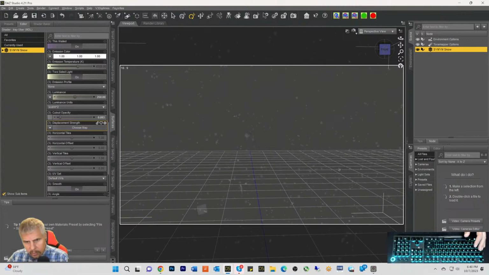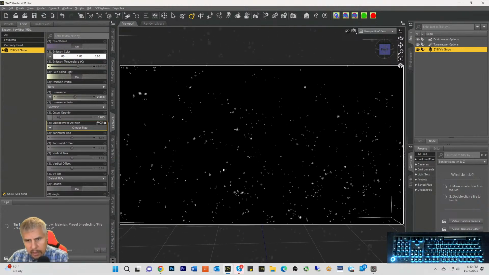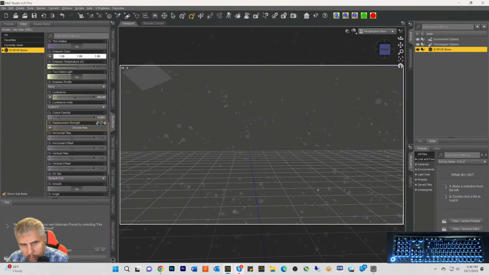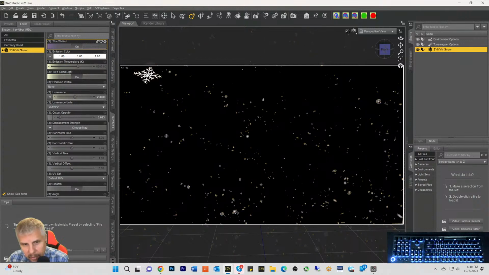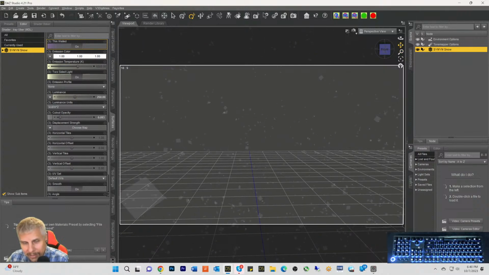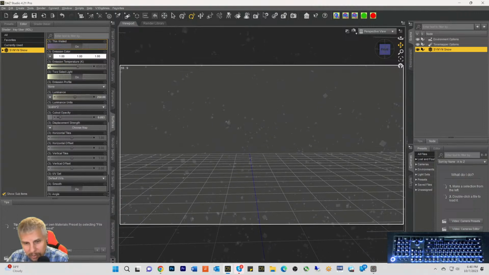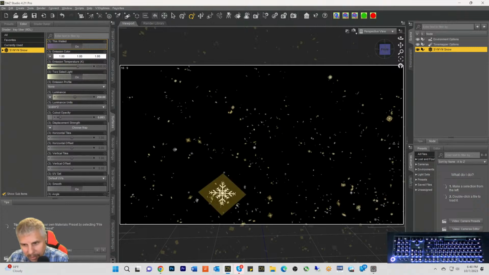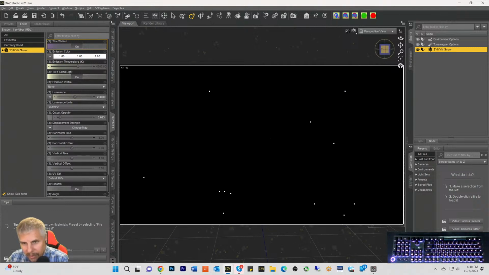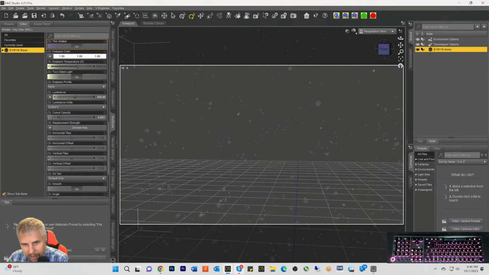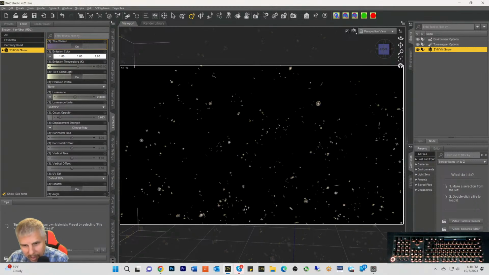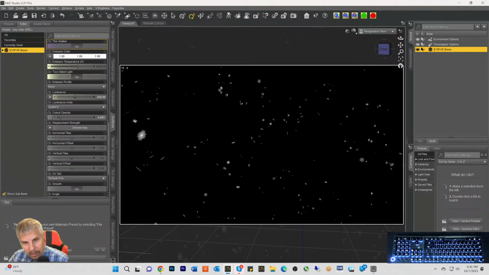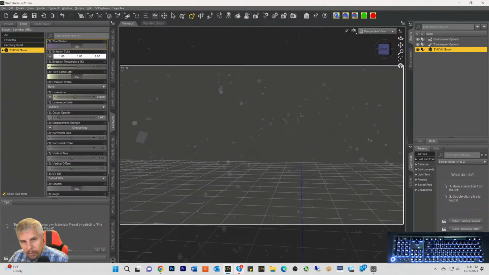Look at this. Let's get closer. So these, and look, when you get really close, they do have, look at these. This is so nice. I was thinking you'd have to get some high resolution snow to put up in front, but look at this. They're like thousands of little snowflakes that have their own shape. This is beautiful. But look at this. All of these are different, just beautiful.